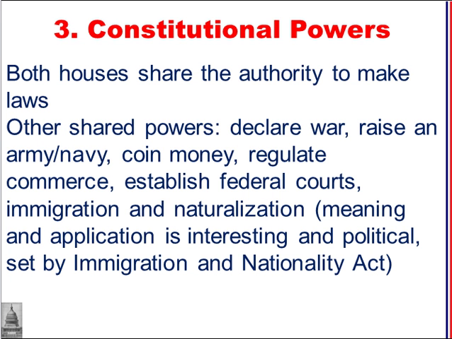And there are things that both houses do together, like declaring war, raising an army or a navy, coining money, regulating commerce, establishing the federal courts, immigration and naturalization, which means the meaning and the application of what naturalization is can change depending on Congress, and sometimes can be a political term.